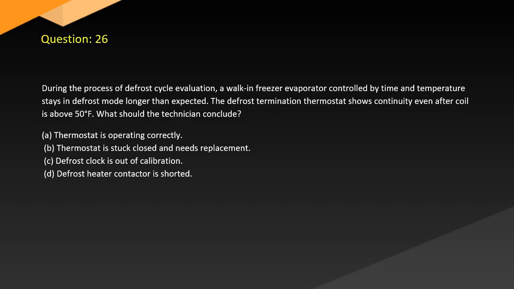Question 26. During the process of defrost cycle evaluation, the walk-in freezer evaporator controlled by time and temperature stays in defrost mode longer than expected. The defrost termination thermostat shows continuity even after the coil is above 50°. What should the technician conclude? A. Thermostat is operating correctly. B. Thermostat is stuck closed and needs replacement. C. Defrost clock is out of calibration. D. Defrost heater contactor is shorted.